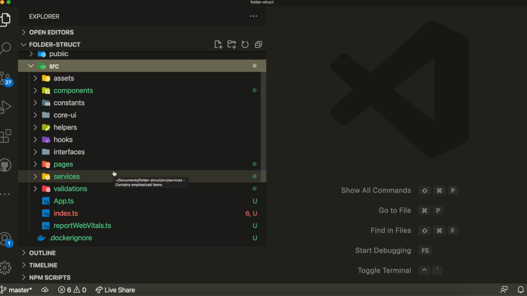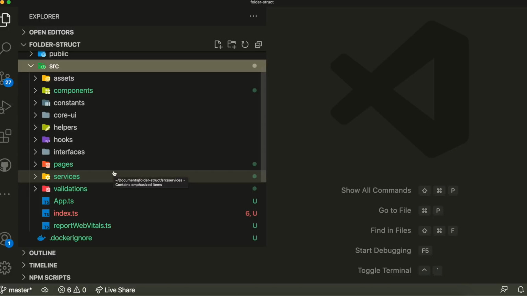So the important thing here, and this will come with experience, is you need to find a balance in how you're going to organize your project, because at the end of the day, you're not organizing it for yourself, you're organizing it for other people. If you're building a large project, probably more developers will come in and look at your code, and you want to make it as easy as possible for them to look at it and understand what's happening.